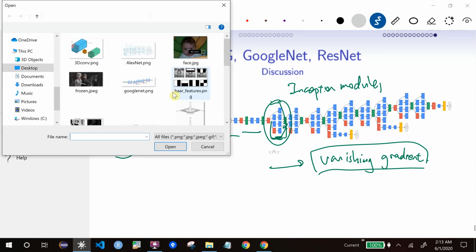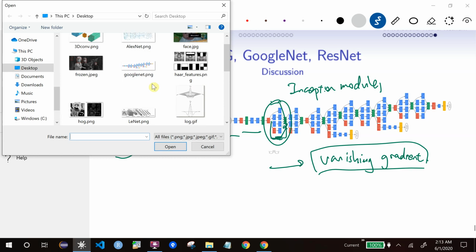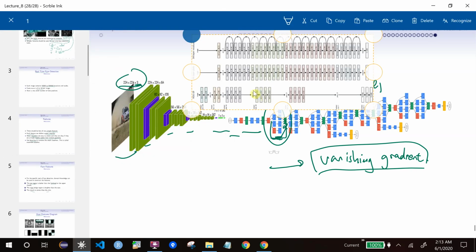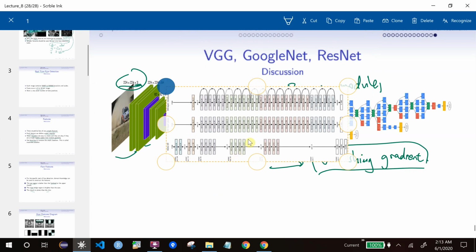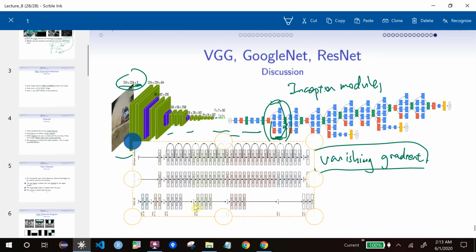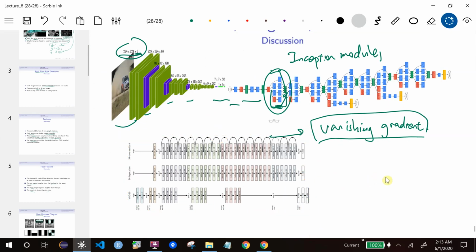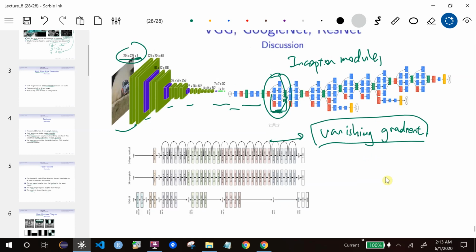It stands for residual net, and I think the residual net that they actually trained is like 152 layers or 154 layers, so it's a lot deeper than this. So again, with very deep neural networks, there is the problem that the gradient will become zero when training.